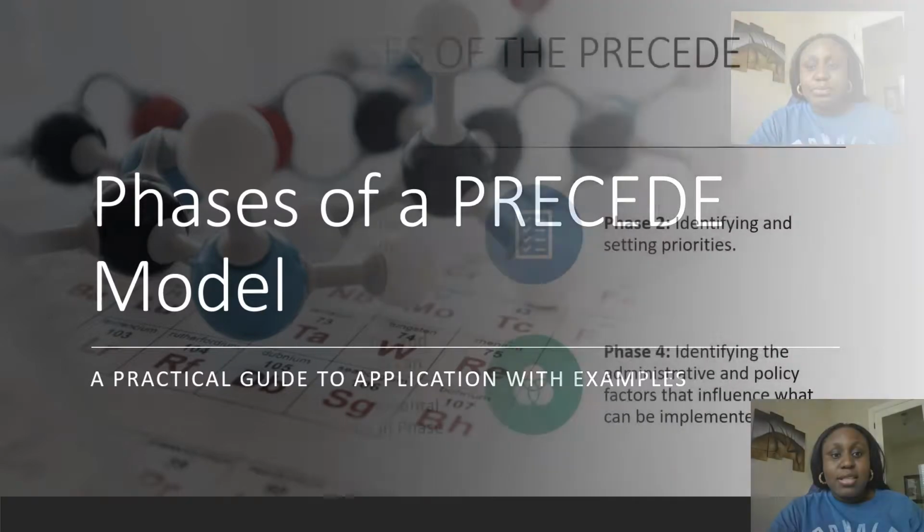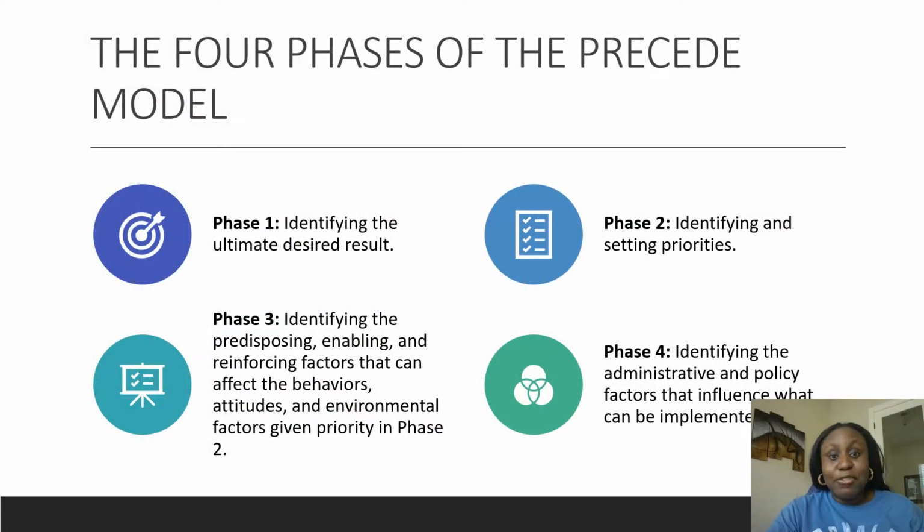So there are basically four phases of the PRECEDE model. First of all, what is even the PRECEDE model? The PRECEDE model is one part of the model which is popularly known as the PRECEDE-PROCEED model. It's a model that most people in social work or public health use as a framework to guide how they design programs that bring about change in communities and countries across the globe, broadly speaking. And there are basically four phases of this model.